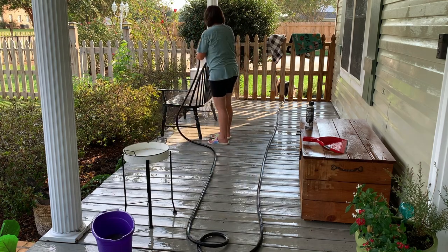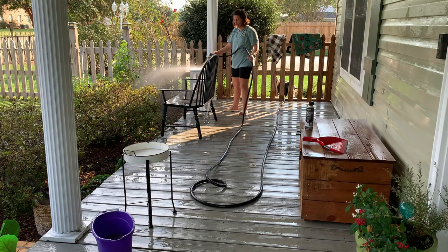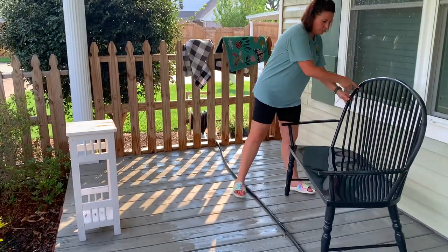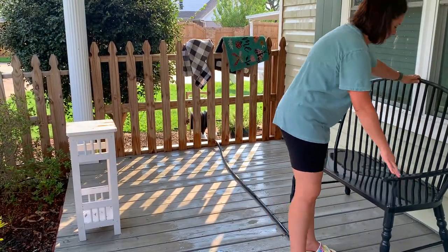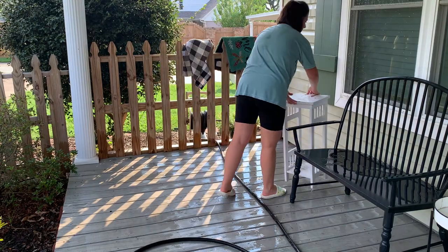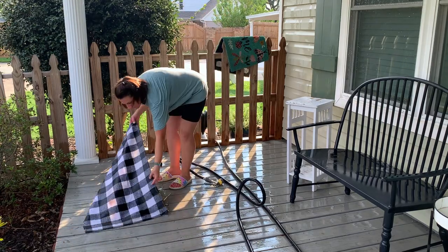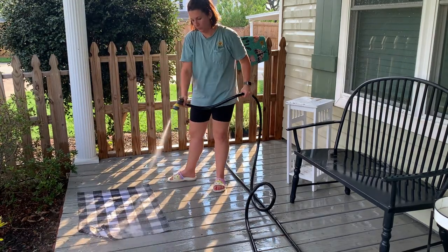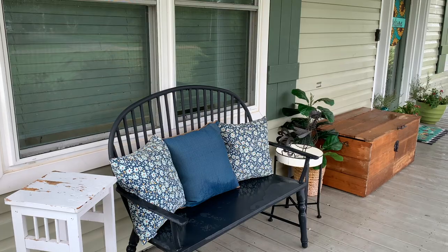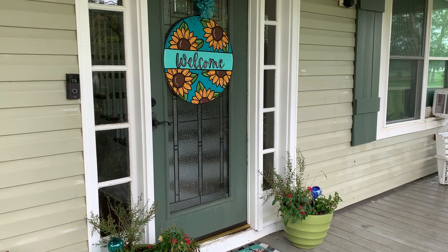Honestly, we don't jazz up the front porch too much. I change things out maybe quarterly, a few times a year — I'm not somebody who changes out all of the front decor with the seasons. Maybe I used to, but I don't tend to do that anymore. I like to freshen it up from time to time so that it's not scary with bugs and dirt throughout the year. I tend to let it go for a while during the hot summer, and then I'll get back to it. Everything's put back together there, and that was my evening project for that night — just a little quick tidy up. Maybe it's time for you to do the same to yours.